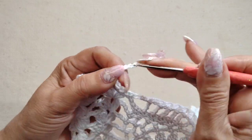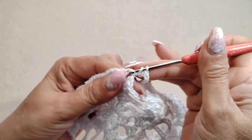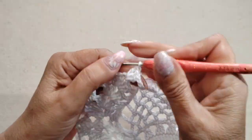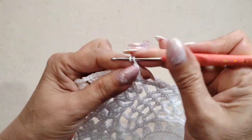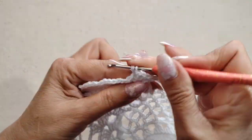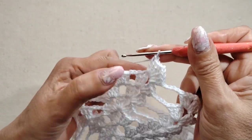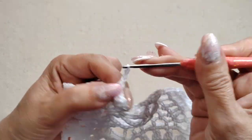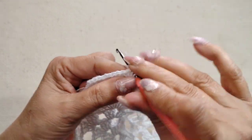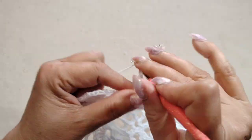1, 2, 3, 4. Chain 4. Shell over shell. 3 double crochet, 2 chain, and 3 more double crochet. We're going to do this time chain 3 going into those 5 double crochets. 1, 2, and 3. On my first double crochet, 2 double crochet, actually on each one, and 1 chain space between the 2 double crochets.